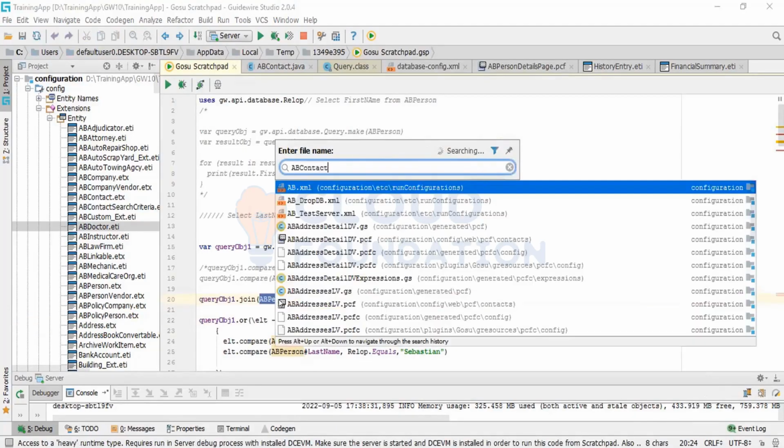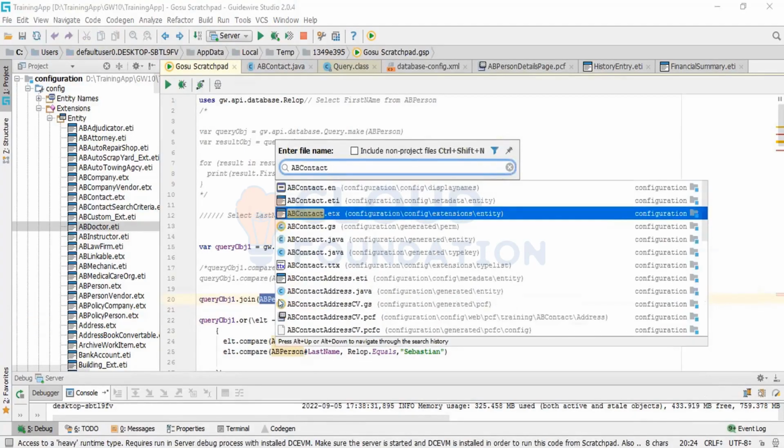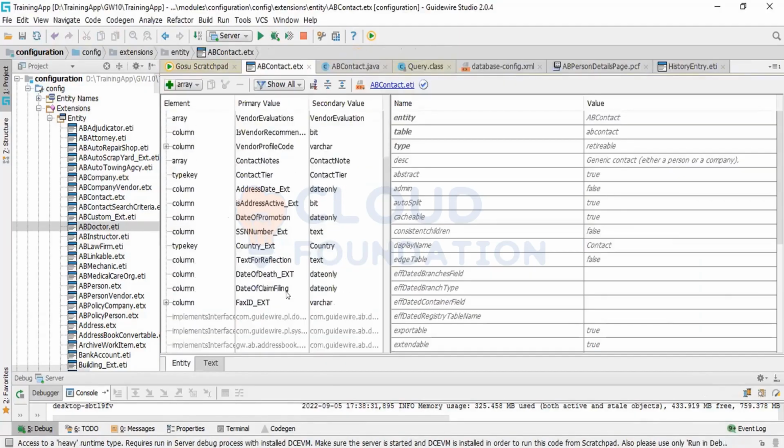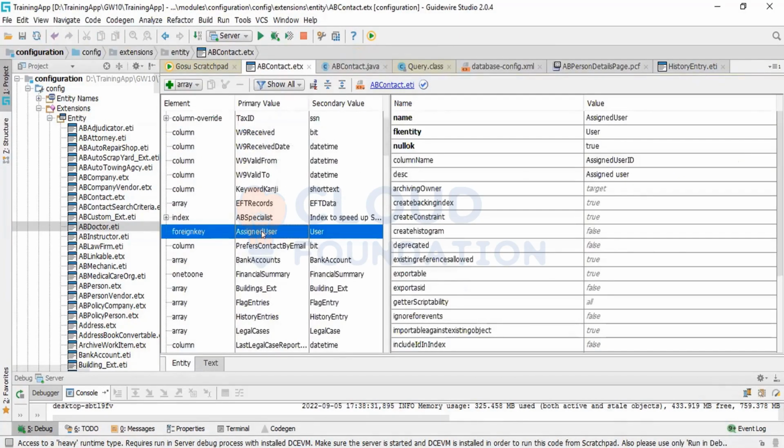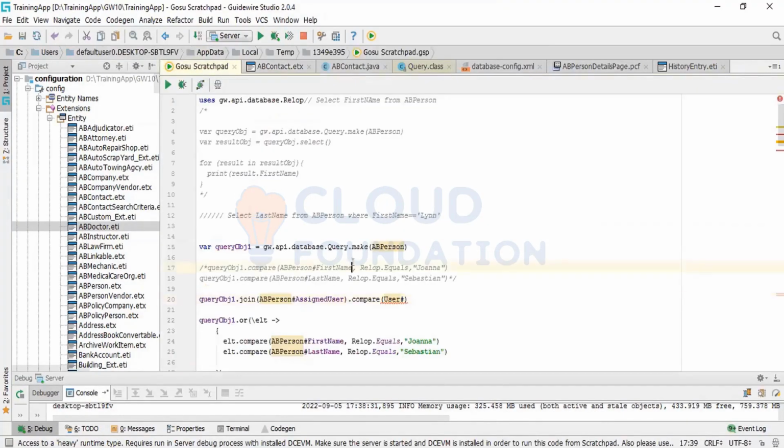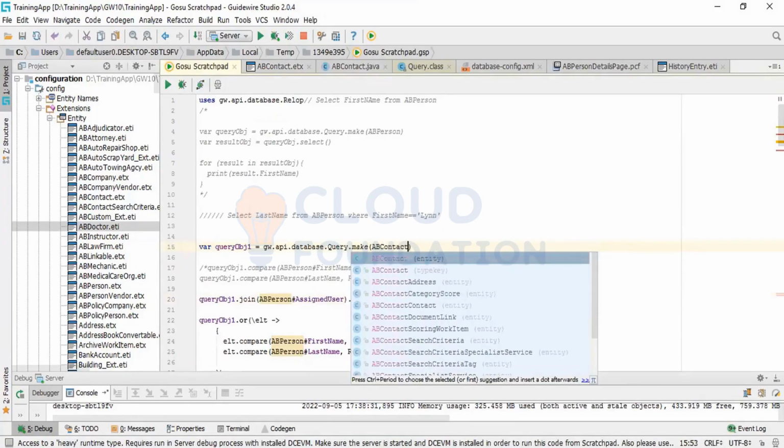A big con. Let me check what is the assigned user. User is the entity. Let me try to directly call AB contact.